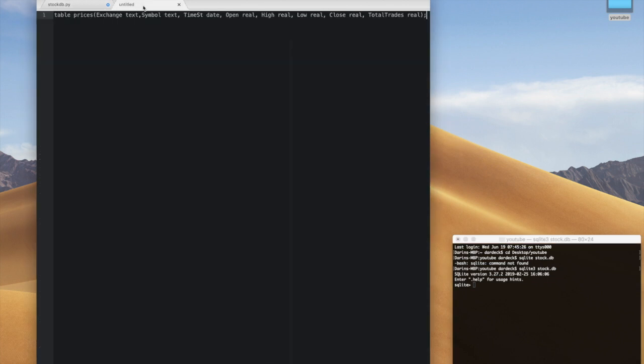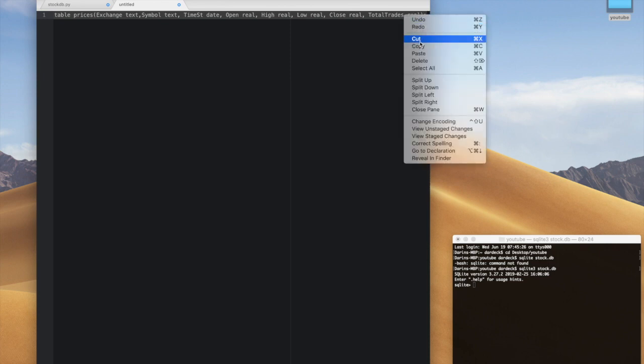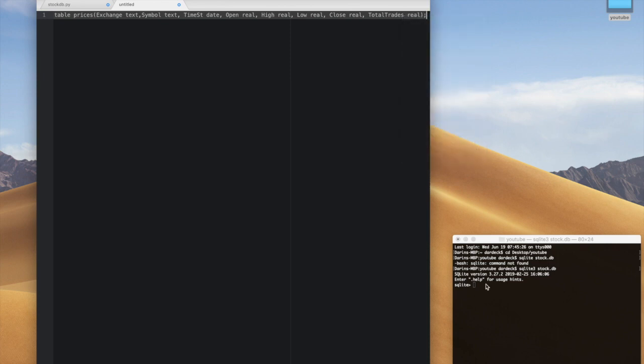Now, rather than type this out and waste all the time doing so, I went ahead and just put this command, which is our create command, up here, and I'm going to leave it there because we're going to use that here in a minute too. But this is how, once you're in Sqlite, you can see all you have to do is type this. Remember, any kind of SQL statement always ends with a semicolon, or it will fail. And just like that, we've created our database, and we've created a table called prices.